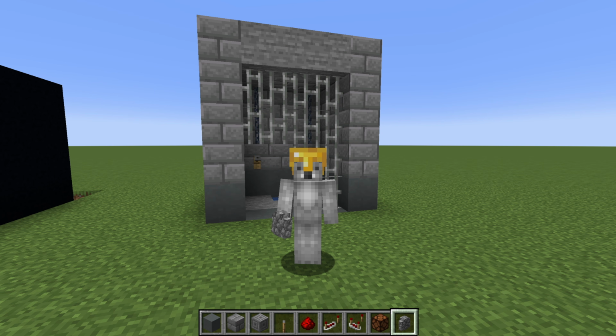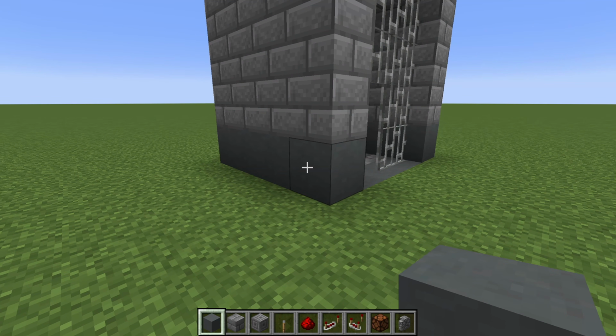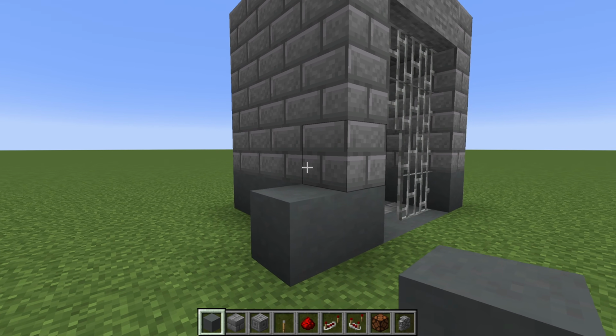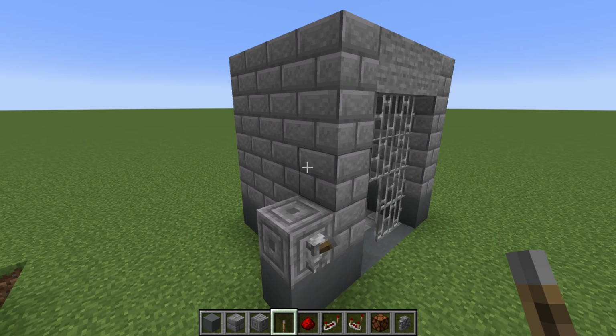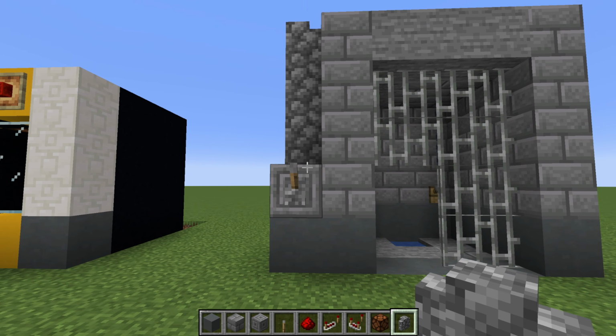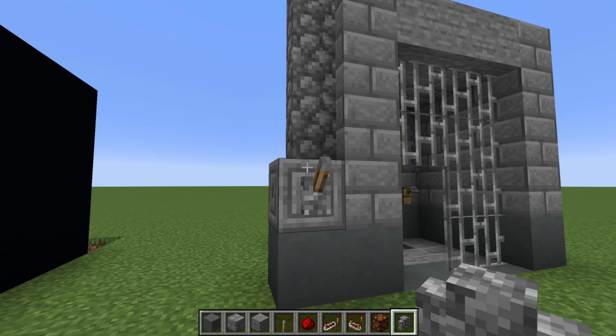With most of the structure of the cell complete, we can now work on the redstone component before we add those final details. So I'm going to begin by extending this wall on the left, using a cyan terracotta, and then on top of this, a chiseled stone brick. This is where the lever is going to sit, and then above this, a bunch of cobblestone wall, so it almost looks as though it's like wiring or something similar.